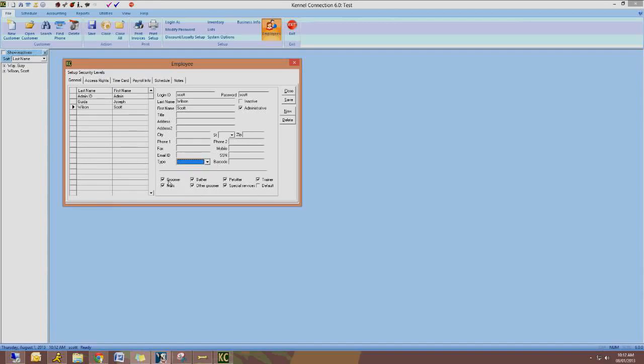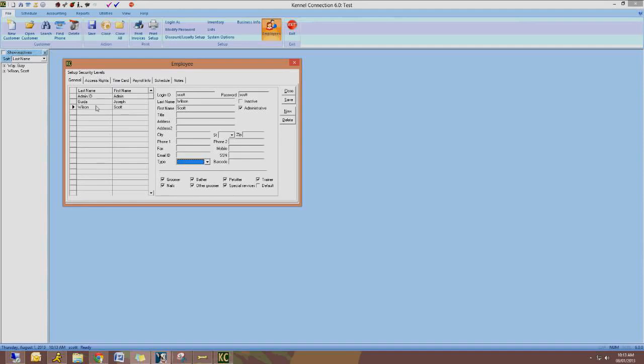At the bottom, you're going to choose what services your employees offer in the system. Checking these boxes will enable the employees to appear on the drop-down menu in the system. So if your employee is a groomer, a bather, pet sitter, trainer, nails, other groom, or does special services, you'll want to make sure these boxes are checked so the employee appears in the drop-down when selecting them to attach. This is especially important if you're going to be offering commissions to those employees, and if you're going to be tracking who does what on your schedule.